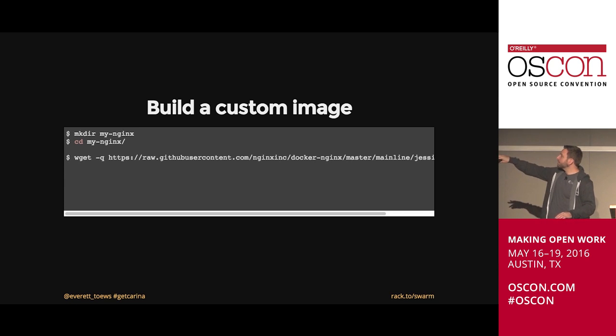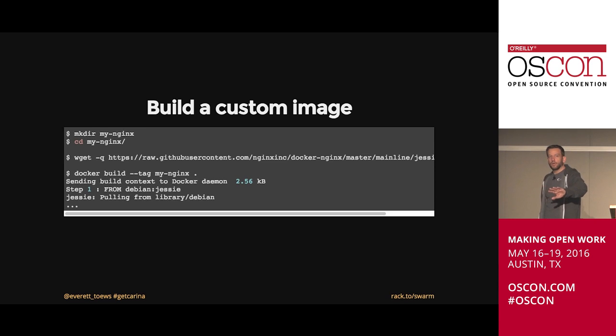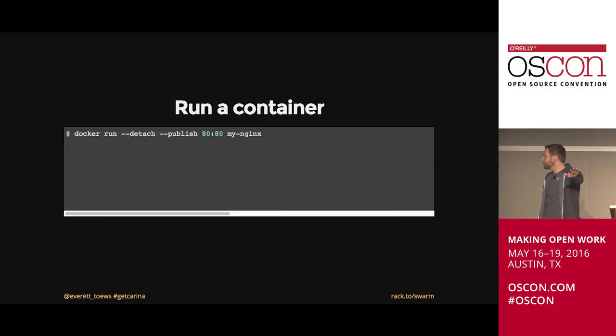Anywho. So let's go ahead, we'll download the Docker file for Nginx, and let's say we customize it somehow, we add something to it, we include some configuration or static files. We go ahead and we build it, and we tag it my Nginx. And this works just fine. We've sent the context out to a node, and now that custom image resides on one node in our cluster. So that's what we expected. We built our image, and that's just fine.